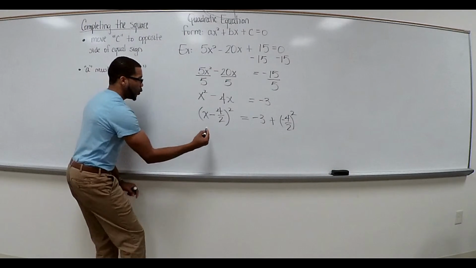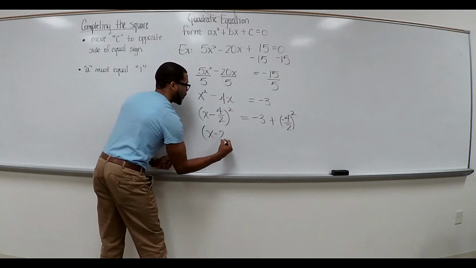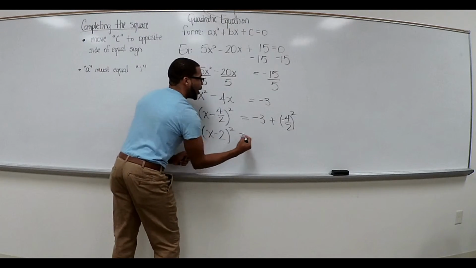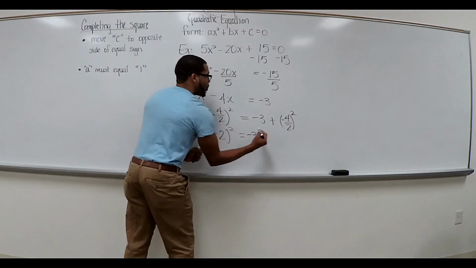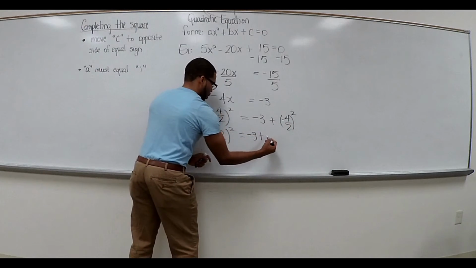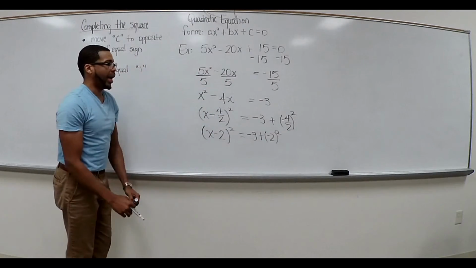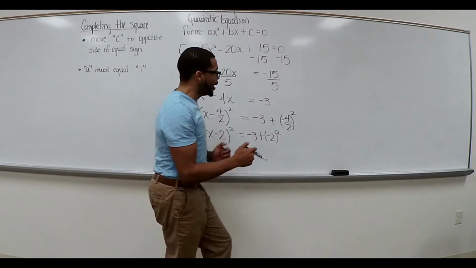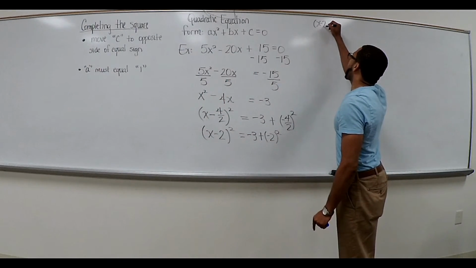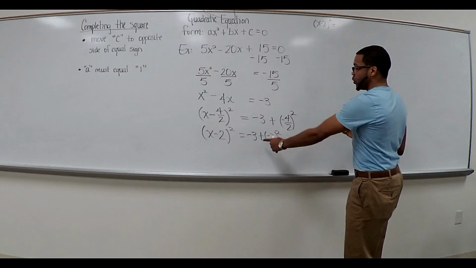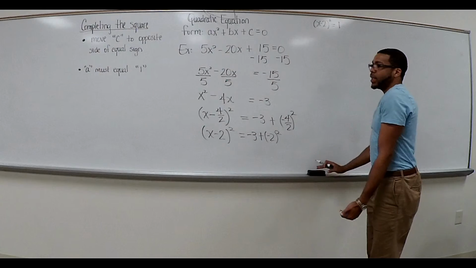Watch what happens. We go ahead and fast forward through there. We have x minus 2 squared equals negative 3 plus, boom, negative 2 squared. I know, he killing it. Come on over here. x minus 2 squared is equal to negative 3 plus 4, 1. We're at the end of the problem.